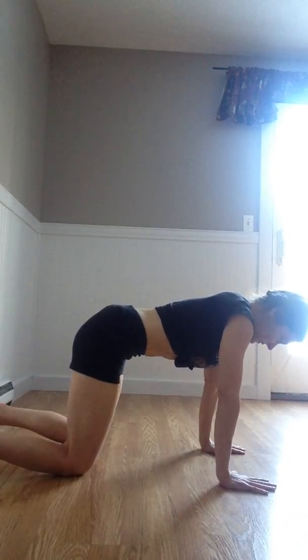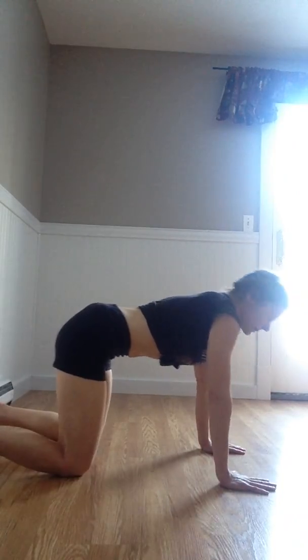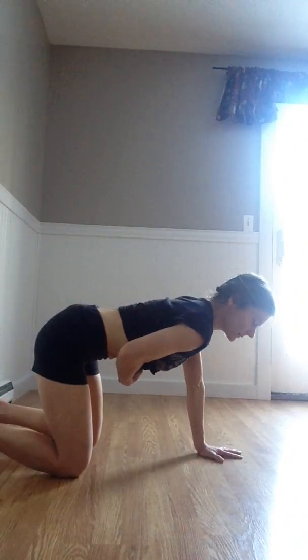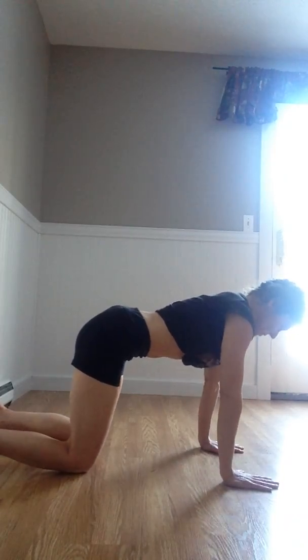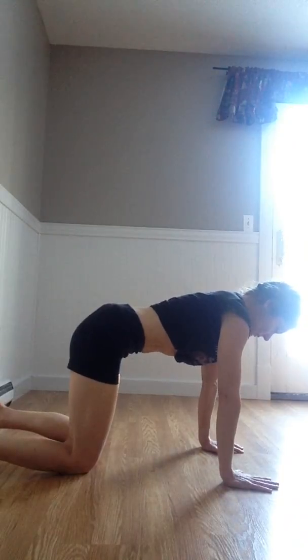Inhale, so I'm going to say it first. Inhale and put your weight into your hands and arch your back like there was a rope tied to the bottom of your sternum, that bone that joins all your ribs together. So from the bottom of it, like there was a rope tied there that's pulling out and up. So straight back, we're here. Inhale.